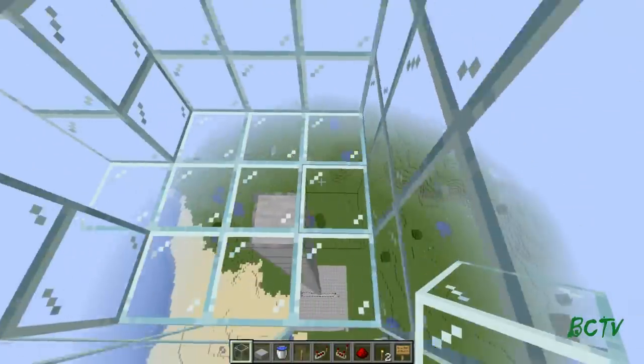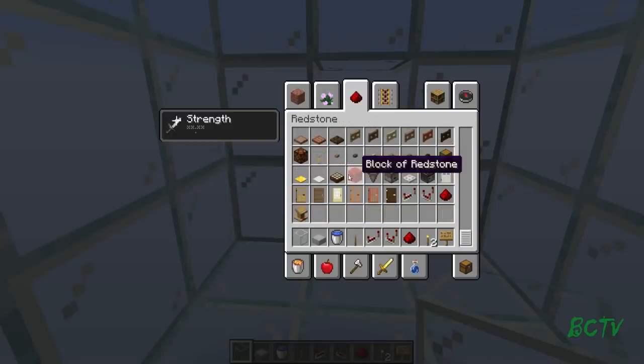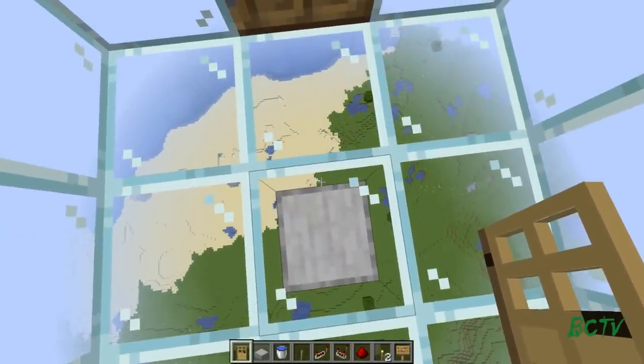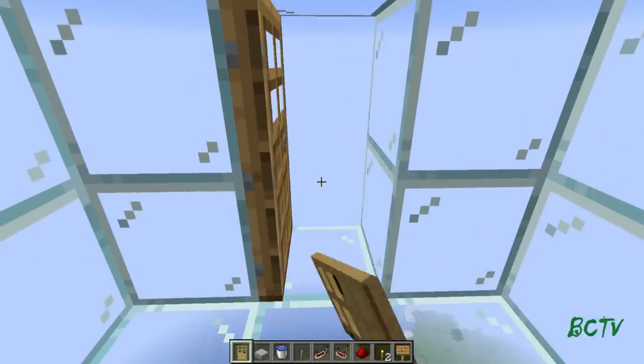Alright, that should work right there. Door in there. Right one. Go. This way you can just AFK right here in the middle, and then you can just sit here as long as you want, and no phantom or anything is going to get you.